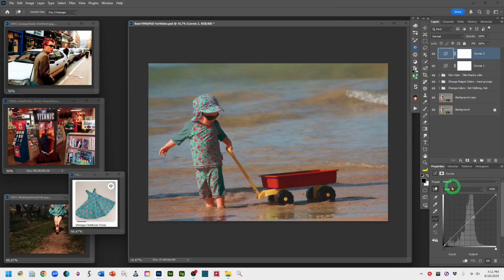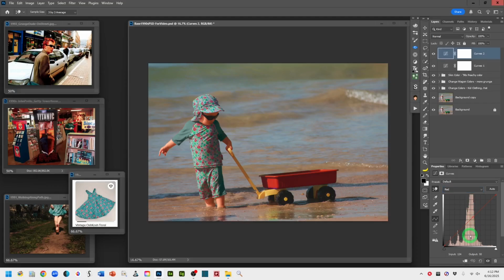And this time, instead of the full RGB that you can see here in the properties panel for the curve, because there's a lot of magentas and reds and things in this 1990s look, I'm going to only work, I'm going to come across to that down arrow with the red color channel. Okay, so you can see it's a red toned color curve now. So that means anything that you move up is going to be red, and cyan is the opposite of red. So anything you pull down will push more cyans into the image.